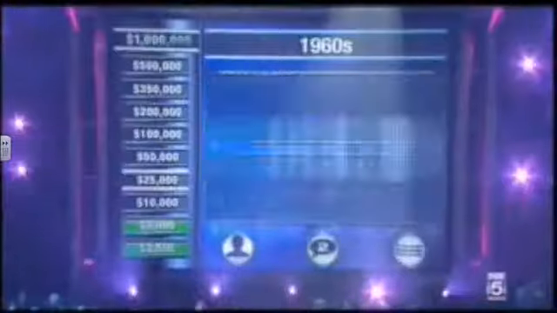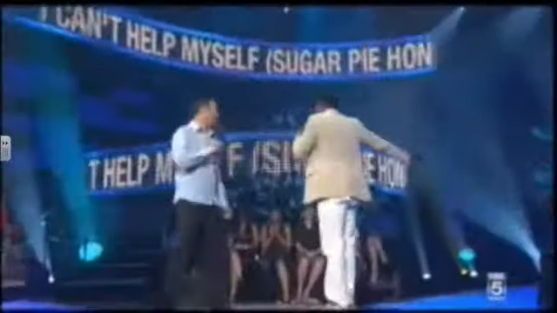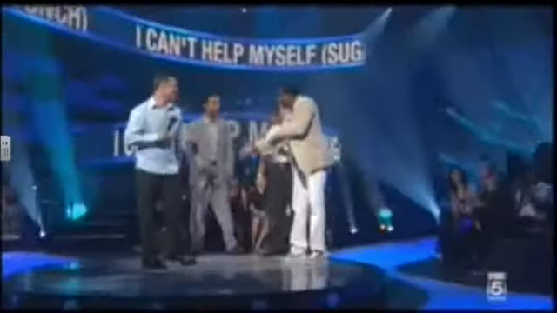So if he gets this, then he owes it to you. I'm going to do I Can't Help Myself. We're gonna go with the Four Tops. Well, of course, if we're doing the Four Tops, we need some backup dancers. Let me get Dad up here to backup dance for you. I need two other guys. You, sir, come on down. And you, sir, with the tie. Come on up. Hey, Dad, how are you, sir? Ready? We're going for four missing words. They are here to support you. So I'll let you guys be the Four Tops. Get your $10,000. Are you ready? I'm ready. Here we go, Mr. Ricky Minor.